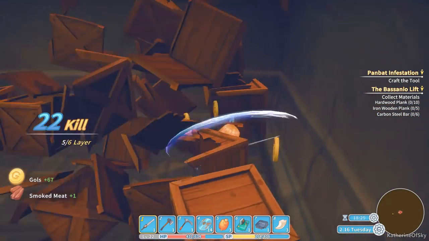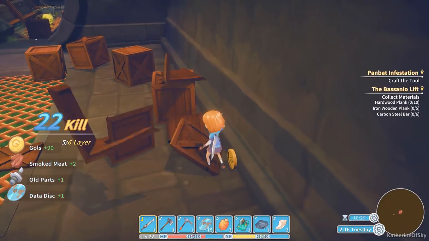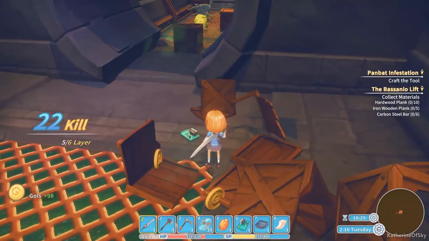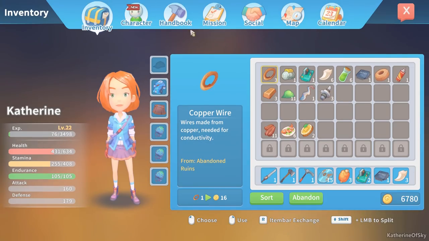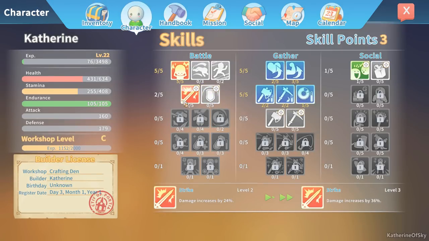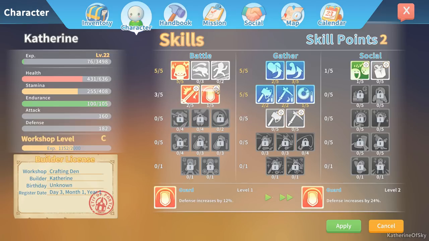Wow, I have all of a sudden lots and lots of HP. I wonder if that's because I leveled and I got more HP because of leveling. Very likely, I would say. Man, there's stuff in these boxes. Is that it? Yeah, they're good. Right, we can check what we can do for our character, actually. Do we want to do defense or do we want to do damage? If we do defense, 179, 182. Yeah, that's actually pretty good.